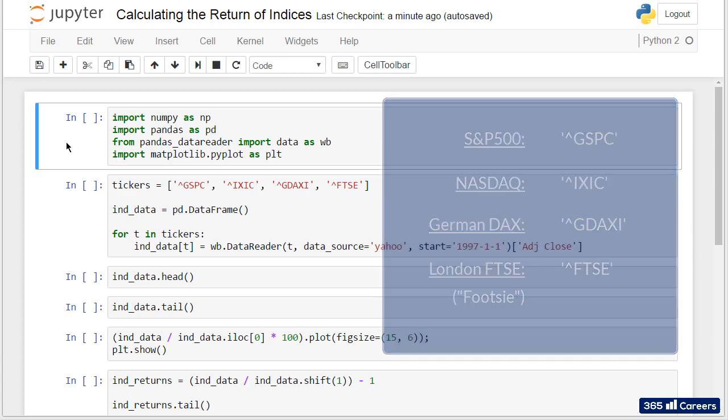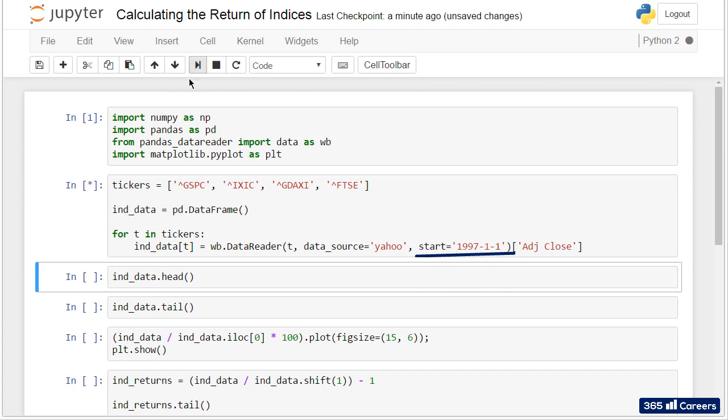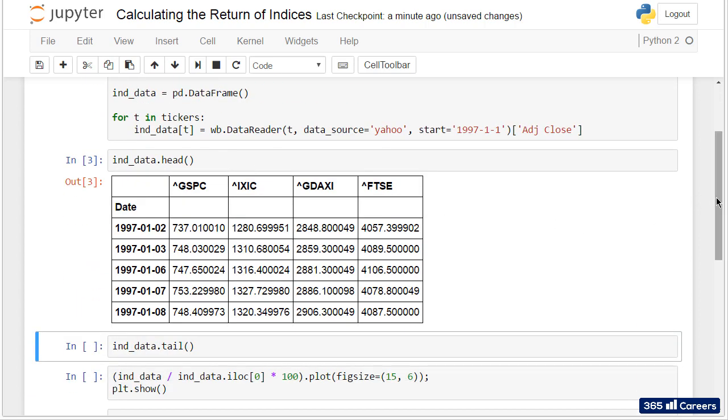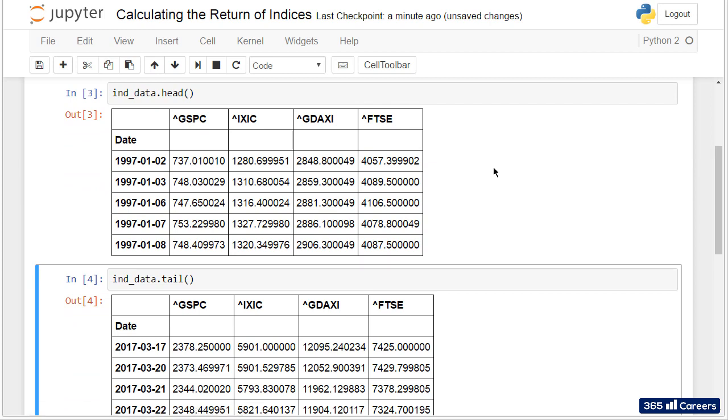All right? We are extracting data for the last 20 years, so the first value will be the 1st of January 1997. The first thing we can easily notice is that the values of indices are much higher with respect to the adjusted closing prices of the companies we saw earlier. However, that's natural, given that indices are baskets composed of many stocks. Okay, let's plot this data on a graph.